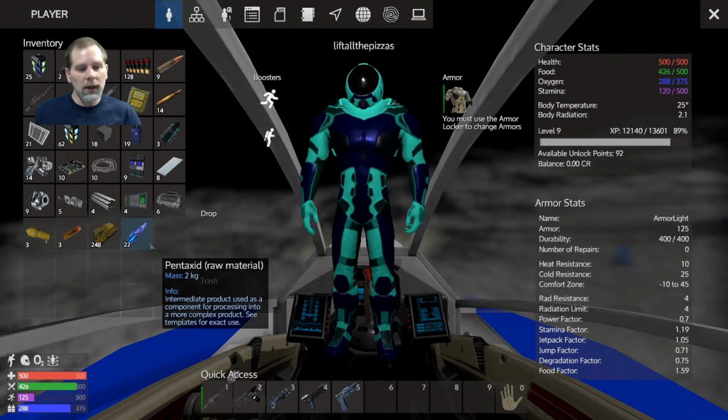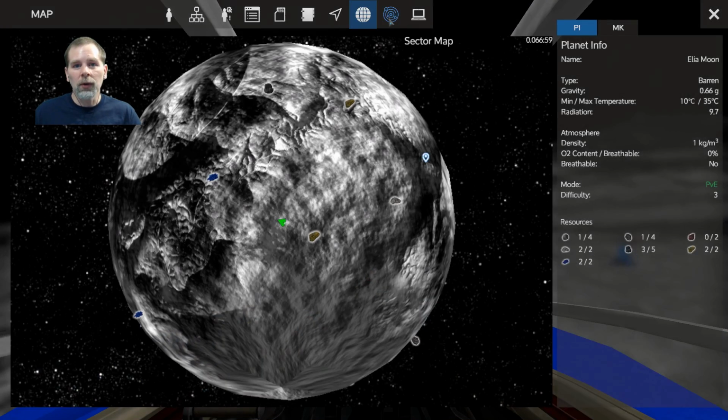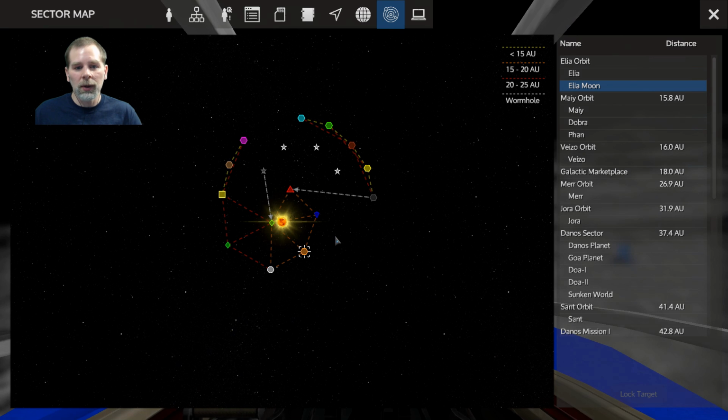We picked up 22 of those. So let's look at the map real quick. Let's look at the sector map, and we're here. So this is pretty cool. I didn't recognize any of the names of the planets here. If you see Jorah, this is the one we need to go to, and it's 16. It's only 16 away, so actually we already have enough pentaxid to get there.